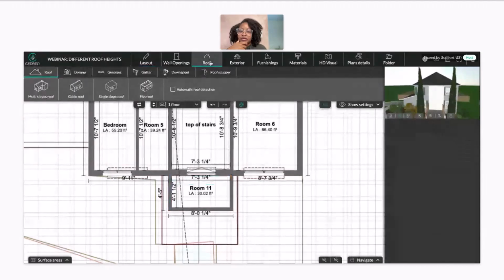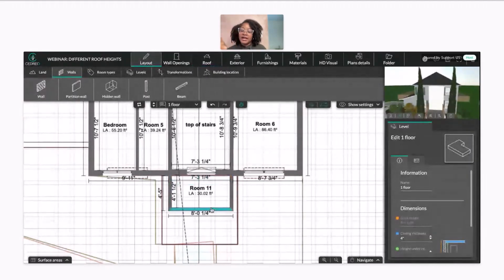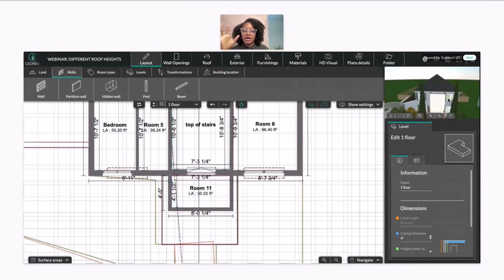I'm going to come to my roof step. The same thing applies, the covered patio. Actually, it also depends on the type of house you have. Some people just have an open gable roof at the very front before you walk in that doesn't have any walls or anything, and you can create that with this step as well. But this is specifically for a covered patio in the front.